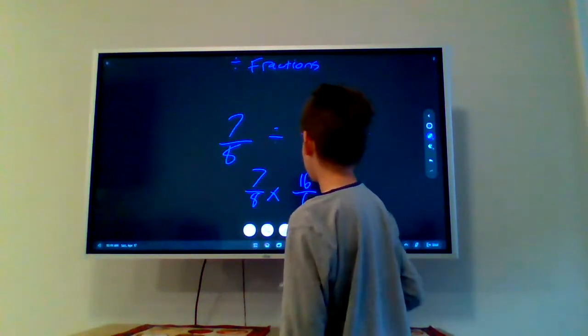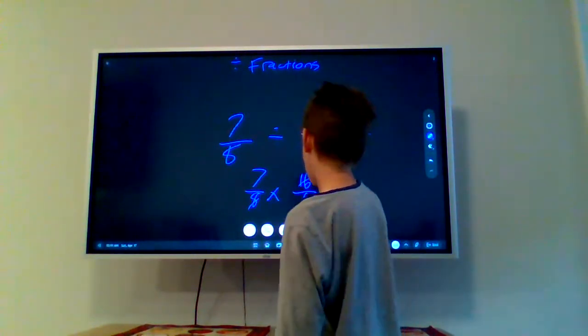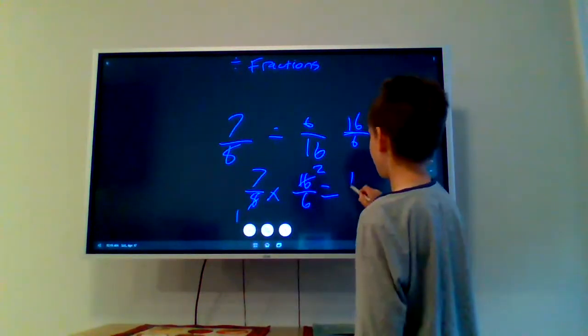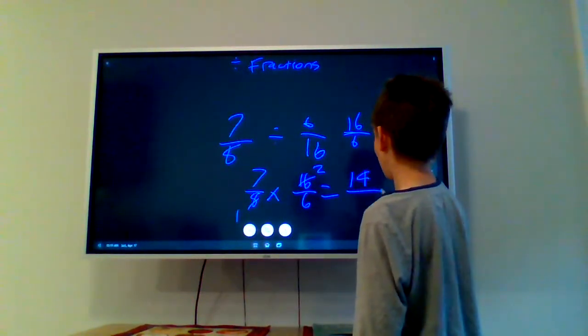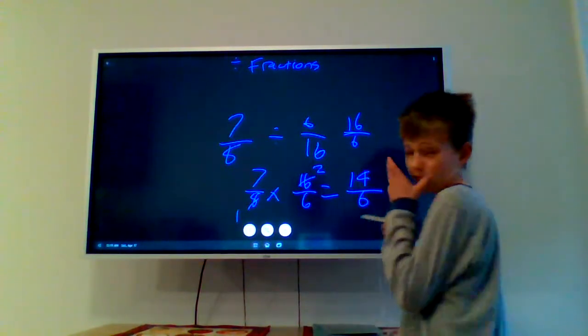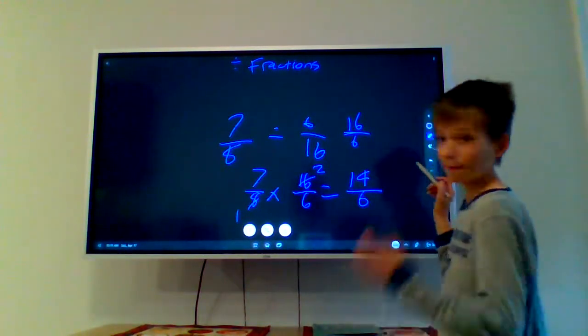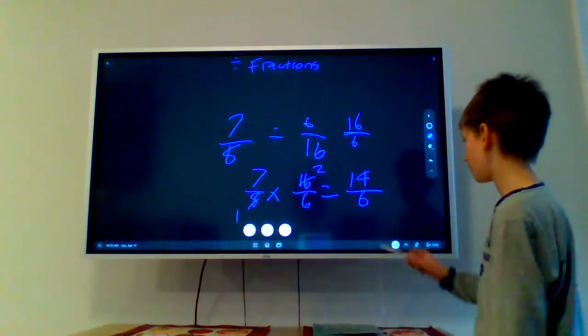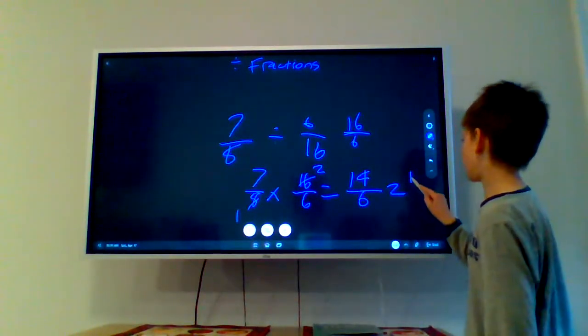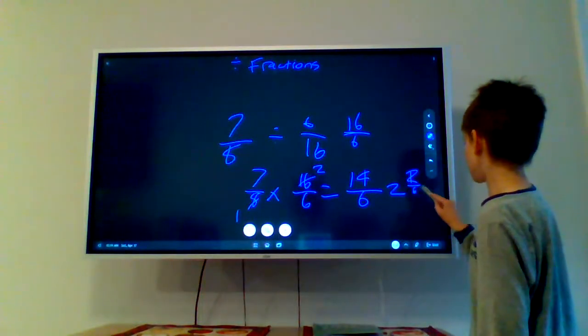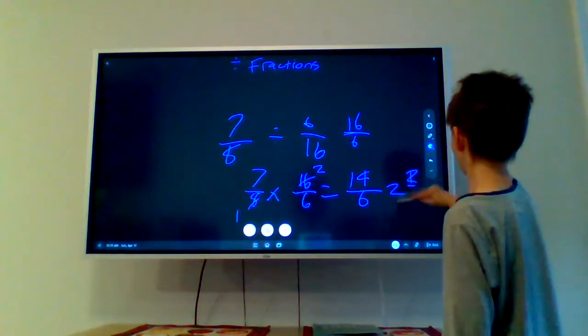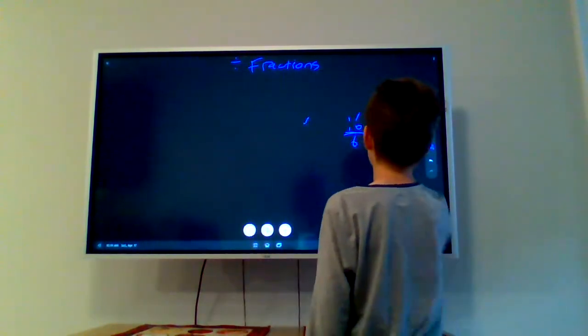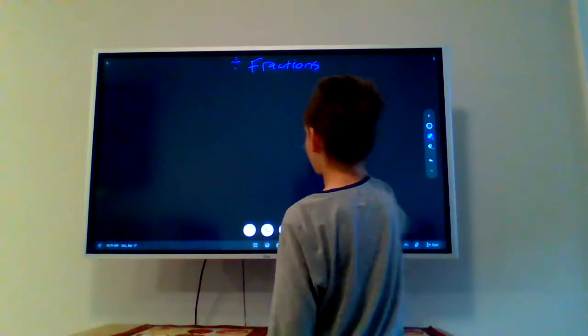What we have to do is flip these two numbers. We'll leave the 7/8, and change this to a multiplication sign. If we want to do that, we have to flip it so it becomes 16 over 6. And then we can multiply. Easy. 16 over 6, still very hard of problem. I know for a fact that this is 2 over 1, and now it's easier. So you can get 14 over 6. And then, if you were to simplify that down to mix improper fractions and mix numbers, just for fun, it would be 2 and 2/6, which is equal to 2 and 1/3.